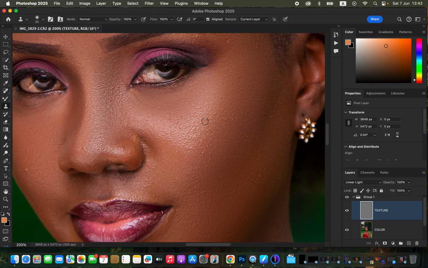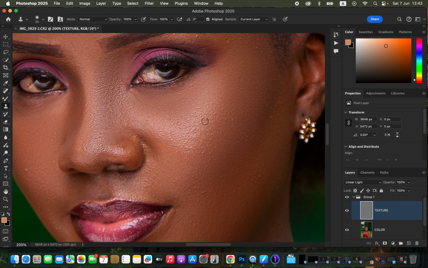So how the clone stamp tool is going to be working, you copy clean skin and stamp it over the pimple to replace or cover the pimple. So to sample clean skin, come to where the pimple is located and hold down the Option key on the keyboard for Mac. Then for Windows or PC, it is the Alt key. So hold down the Alt key on the keyboard and left click, Option, left click on a clean area near the pimple, and left click once again to replace the pimple with clean skin after releasing the Alt button. So Alt, left click, release the Alt button, and left click once again over the pimple to replace the pimple with clean skin.